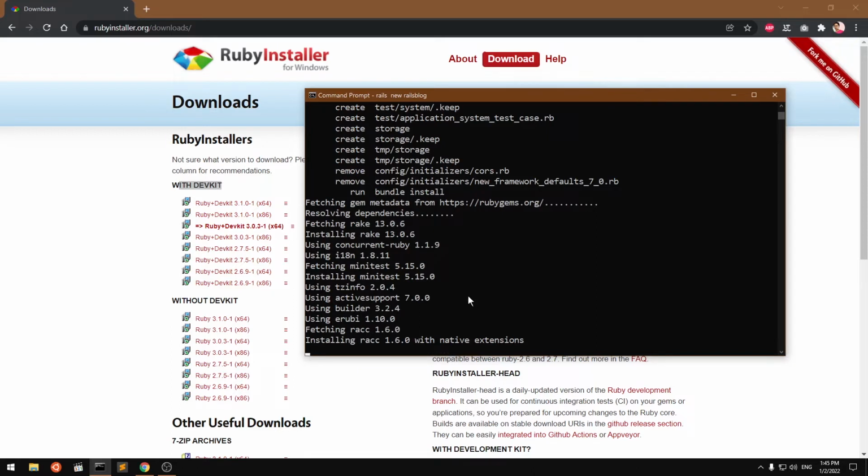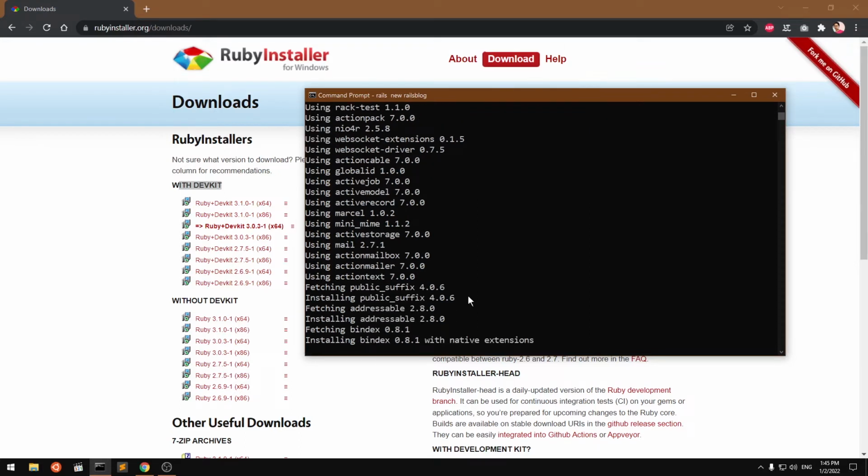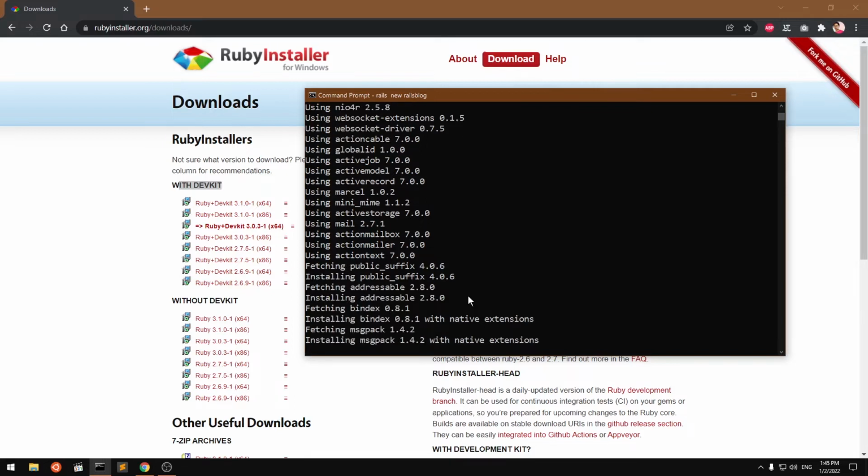It's totally up to you. Then you can simply go ahead and run the rails new command to test your Rails 7 framework on Windows 10. So in a while, I will be able to run the server and test it on my browser.